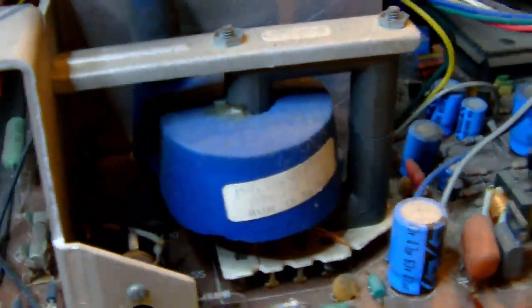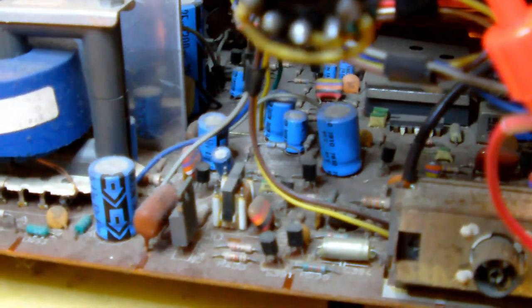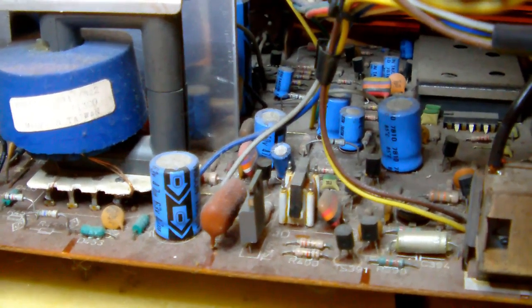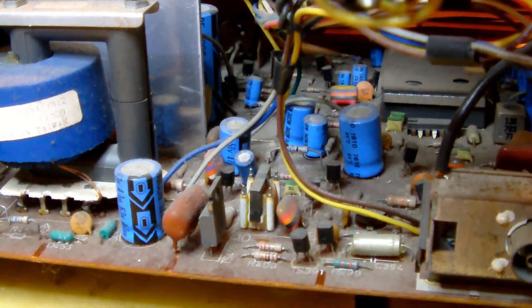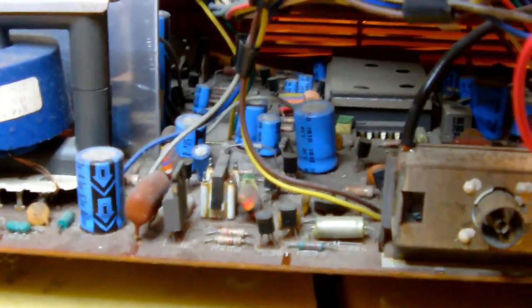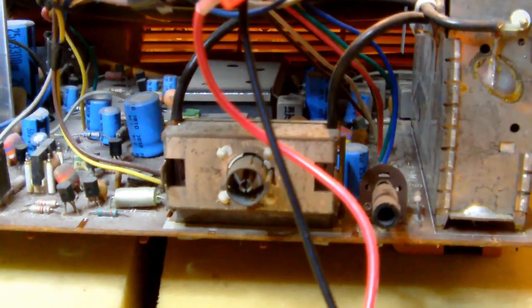Okay, so we already saw the high voltage transformer. And then, well, there's not much to tell, really. Except, of course, for a sizable amount of dust and grime, I don't see any obviously damaged or burned resistors, or capacitors, or even transistors.